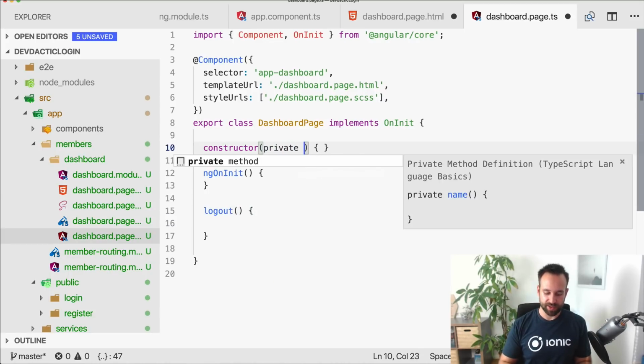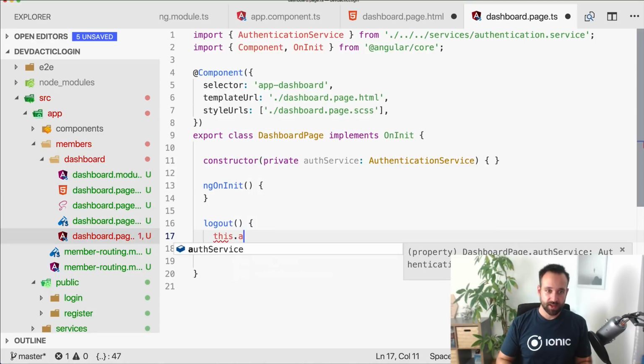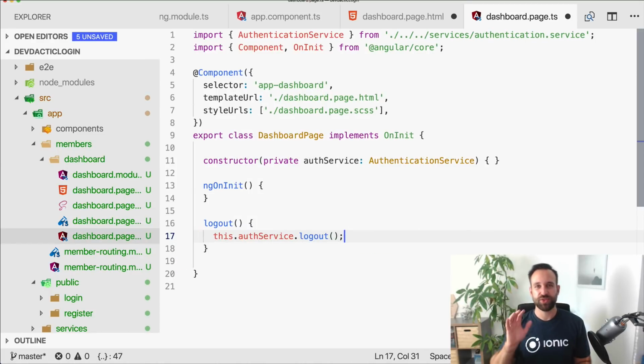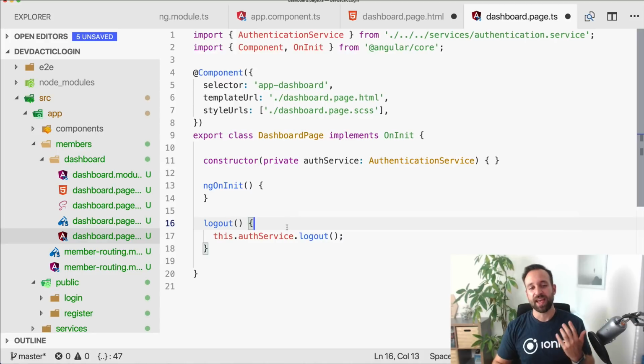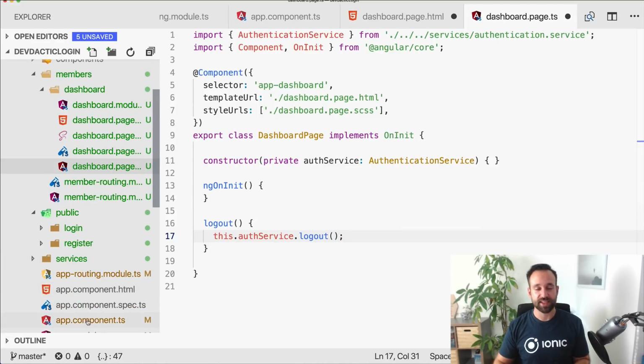Now we just need the logout and it should go right here inside the dashboard page. And just like we did with the login, so auth service, authentication service, logout. If I'm too fast actually typing and not explaining enough, please leave a comment below and I will try to do this in more detail, perhaps even explain this again. Just let me know. Okay, so we're not subscribing or showing a spinner here at the login or logout. This is up to you. And also we don't need any routing logic in here. So we don't need a then block and say navigate back, because again, this will be handled at the top inside the app component where we are subscribed to our authentication state.